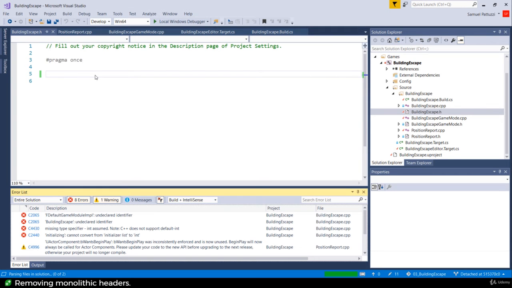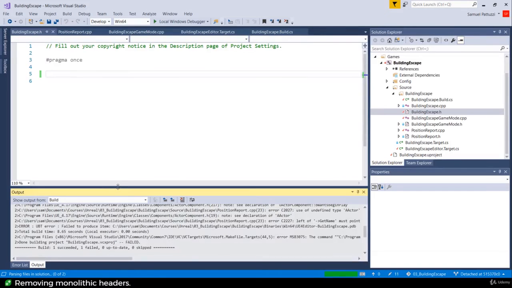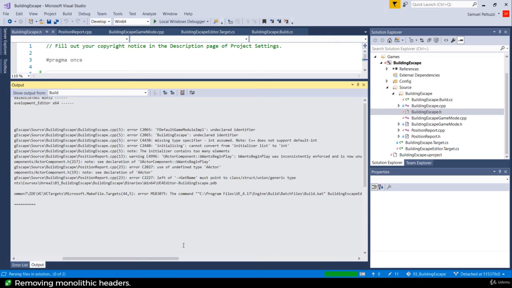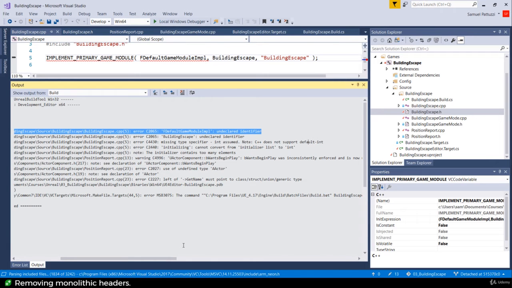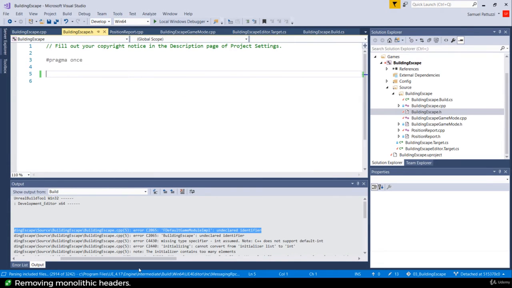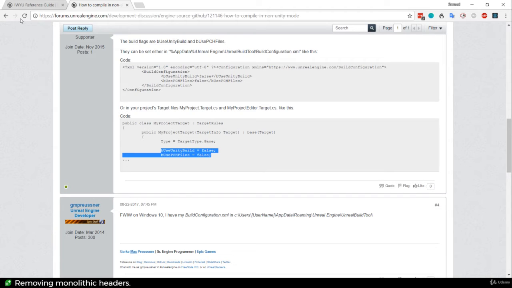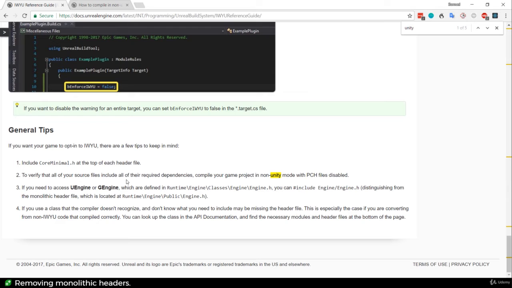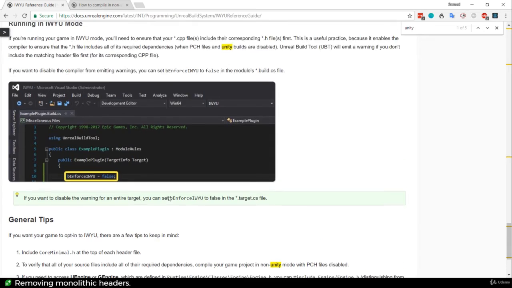There we go, we see pretty much instantly it started to fail because of include errors. That's exactly what I wanted to see. So let's have a look through some of these. Okay, so this is still related to the fact that we have removed our engine. What we're seeing here is the default game module not being included, and the way we fix this is actually very easy. If you look again at the include what you use reference, and I do recommend you have a read, even if you don't understand everything, just to have it wash over you and see what you do remember, and then maybe in the future you'll be like, I remember reading something about that in the include what you use reference.